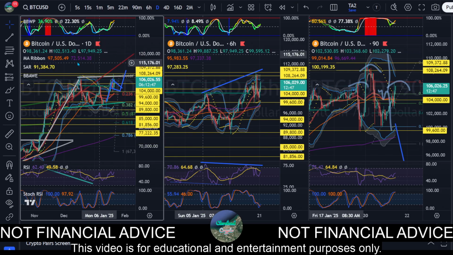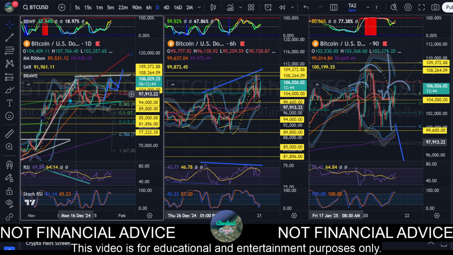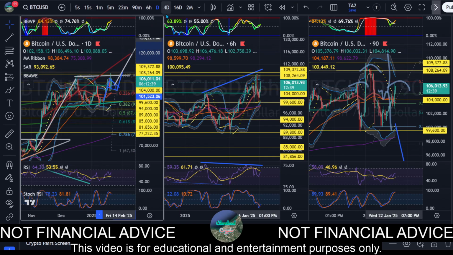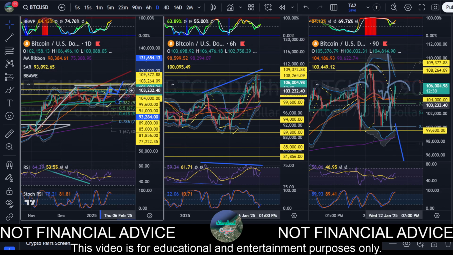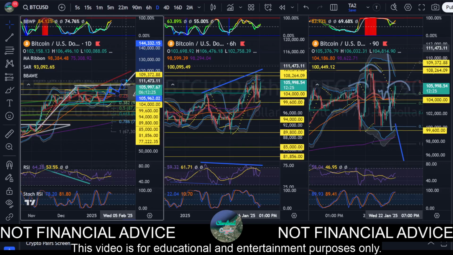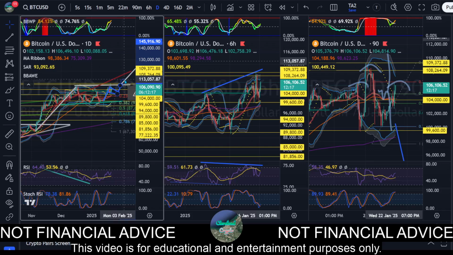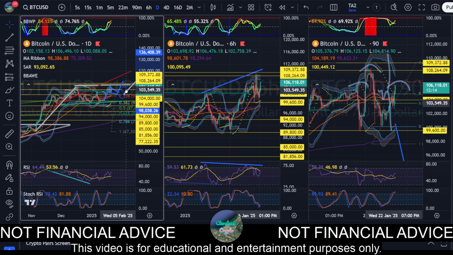Now, what we're seeing is a different bull flag, and the measured move for this bull flag would play us out to, well, from the bottom, let's do a conservative measurement from the bottom. That would play us up to 131,000 from the bottom. And if it broke out from the top of our flag, 141 to 145. So a range for the breakout between 131, 132, whatever, all the way up to 145.